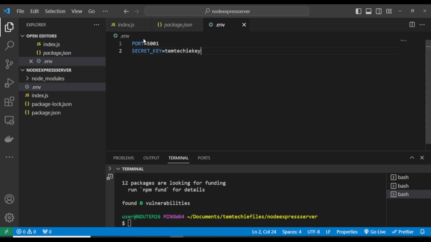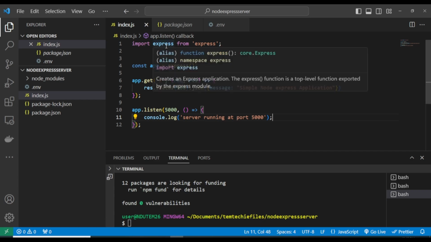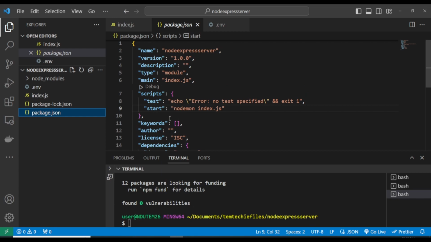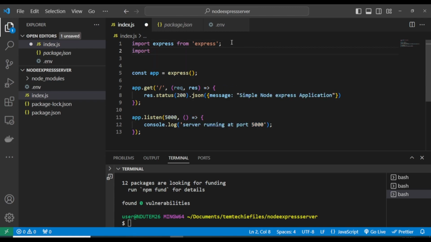So what I'm going to do is to load this environment variable in our root server file, which is our index.js. So I'll come here. You can see I'm using the import statement instead of require, the normal way we do it in Node.js, because I made my server application use the type module, that is ES6. I'm using the type module that allows me to use the ES syntax, that is the import statement, in my Node application.